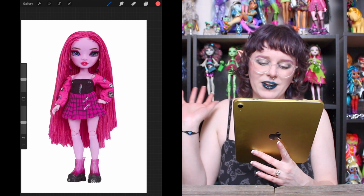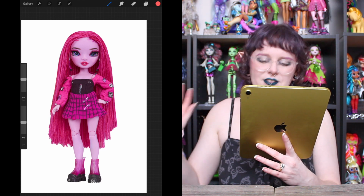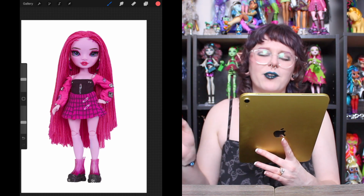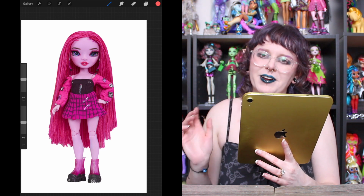And I think this would have been a really fun doll. I think even just the plaid skirt, yes, I made a lot of other choices and changes, but I think even just the plaid skirt would have leveled her up so much. She just needed a little bit of detail, but the black is really working for me.